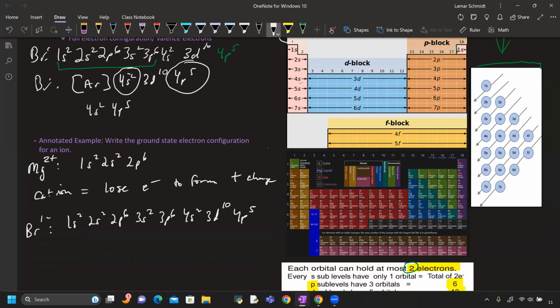But we are trying to write the electron configuration for bromide, which has a negative charge, and it's an anion. So how does it become an anion? Anions, they do what? Gain electrons to form a negative charge. All right. And so we have to show that extra electron, and it's going to be shown right here on its highest energy level in orbital. So this is going to be 4p6. Now, it also has a noble gas configuration. So anytime we're forming these ions, we should see a noble gas configuration. If you're forming a cation, you get the noble gas configuration before. So here's magnesium.